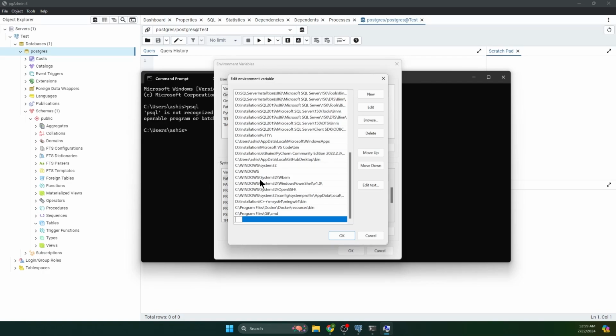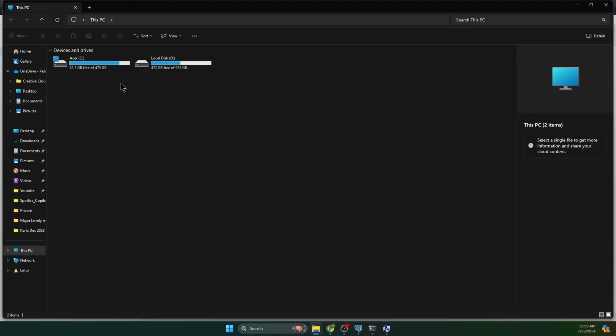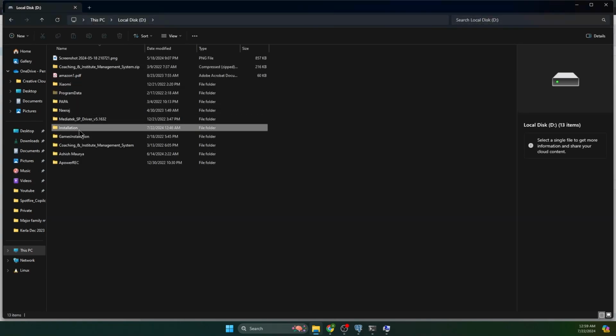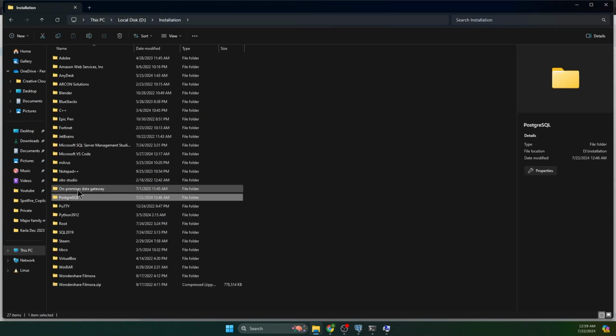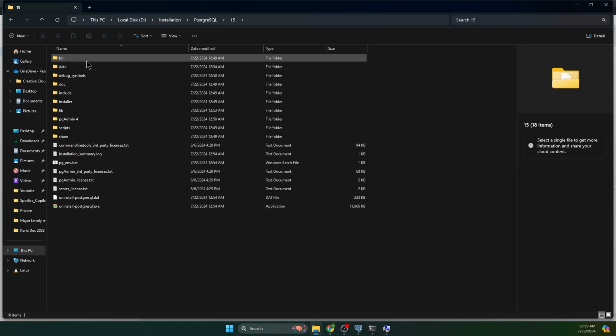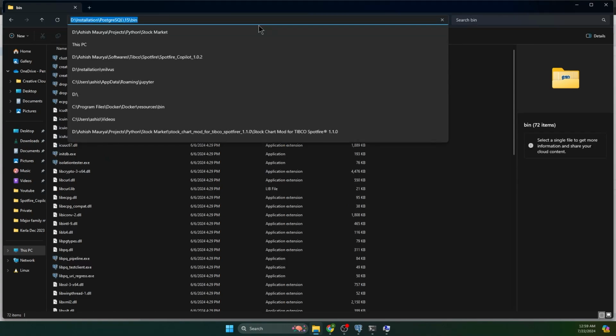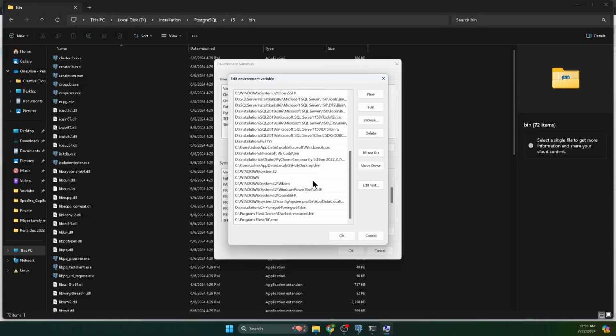Now where do you find the bin folder? The bin folder is inside the installation directory. In our case it is D drive, installation, PostgreSQL server 15, right? This was the installation directory, and inside this you have the bin folder. So if you copy this path, then you go back to environment variables.